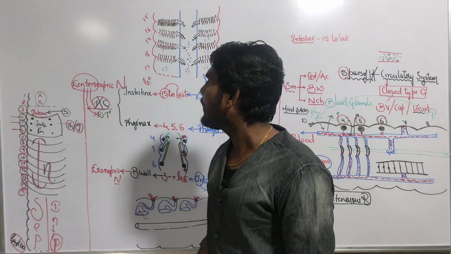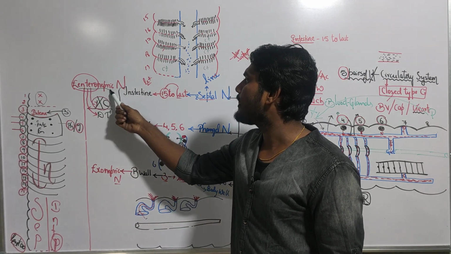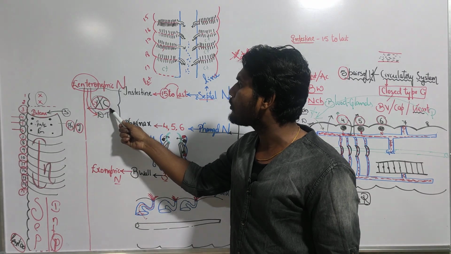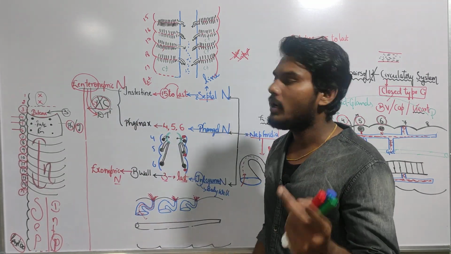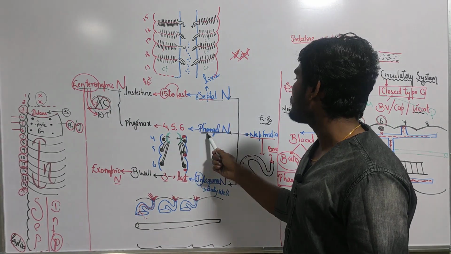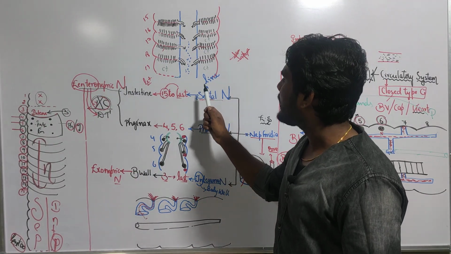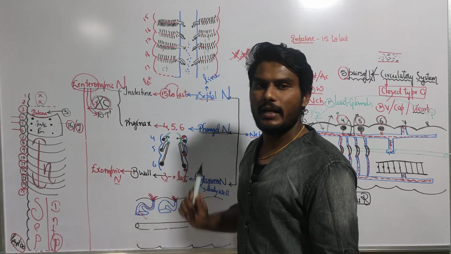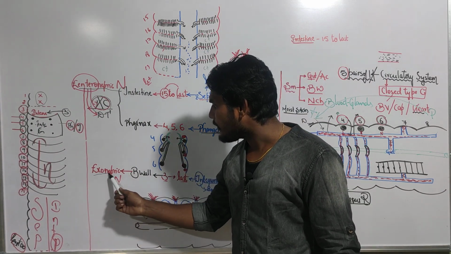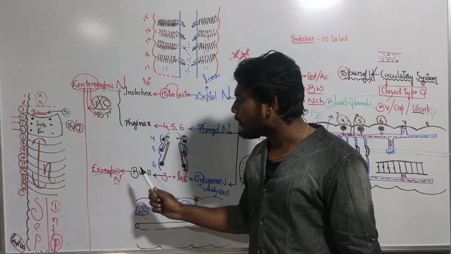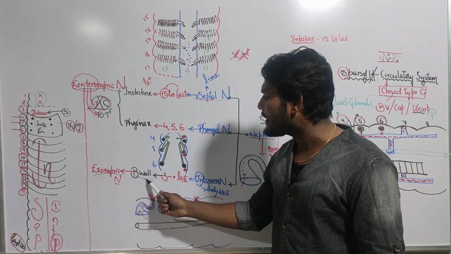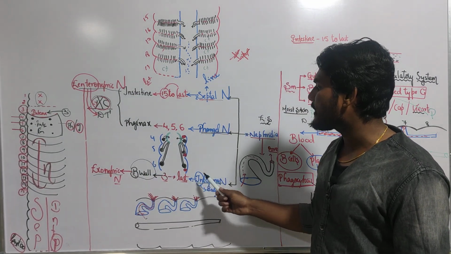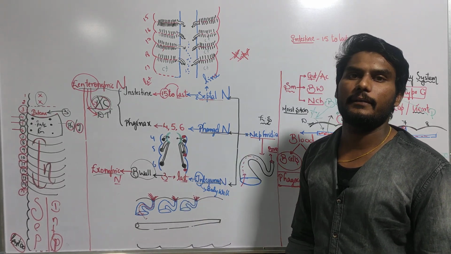What are enteronephric nephridia? The nephridia which eliminate their waste material through the alimentary canal. There are two: septal nephridia and pharyngeal nephridia. Septal nephridia release into the intestine and pharyngeal nephridia release into the pharynx. Then what are exonephric nephridia? The nephridia which eliminate waste material through the body wall. These are the integumentary nephridia, present from third to last.